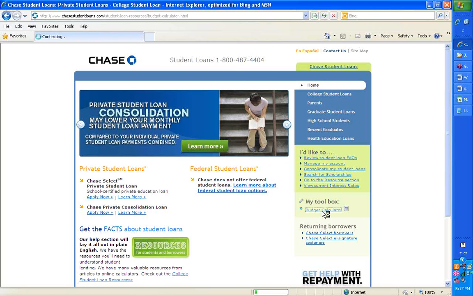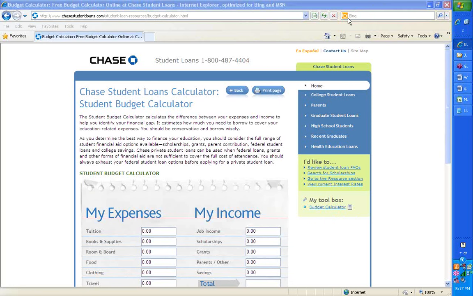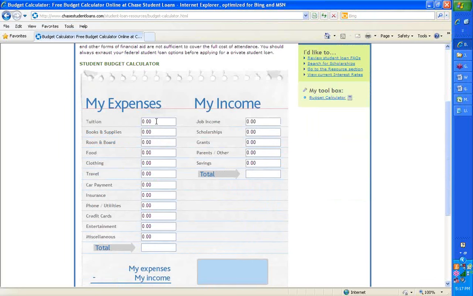All right. The users who come in here are primarily students who are trying to see what kind of a loan they require. And to do this, there is a feature within Chase Student Loans called the budget calculator. What this budget calculator does is it gives the users the ability to enter things like how much they spend in a month for tuition, how much they spend on, let's say, book supplies, what their room or boarding fees are, and different types of expenses on one side. Later, they can also enter what kind of income they get if they're, let's say, working on campus or off campus. Do they have any scholarships in place that give them funds, and so on.